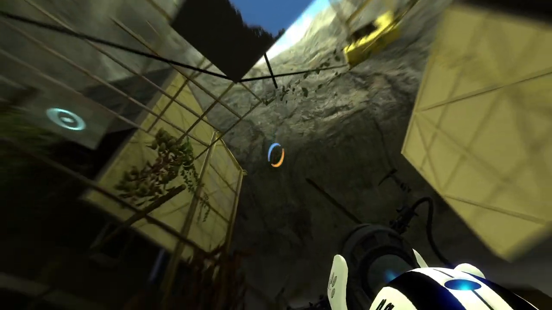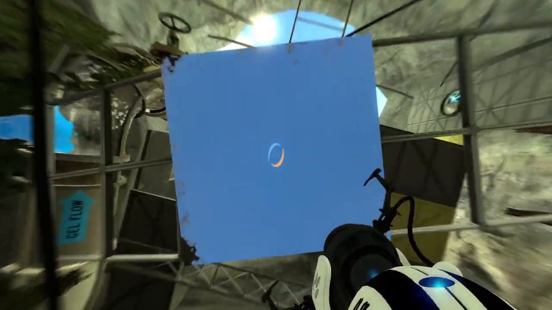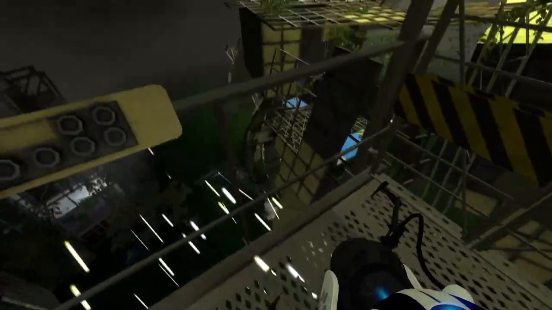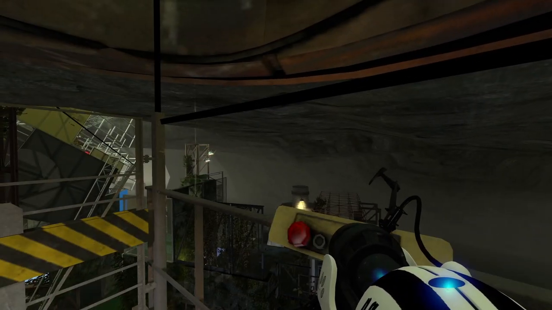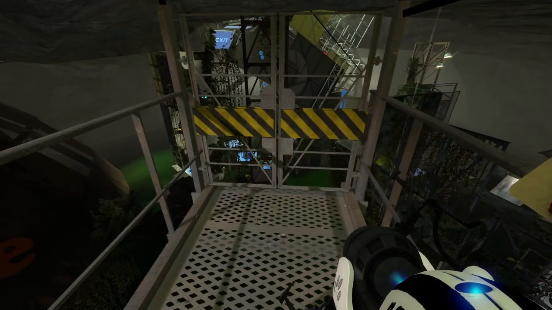Now it's got to be the other one, right? Now it's got to be that one. Touch it, touch it, touch it. Yes, okay, now, cool. Wait, there. Elevator. Nice. Right, I am going to quick save here, because I finally made it to the exit elevator with a giant red button.